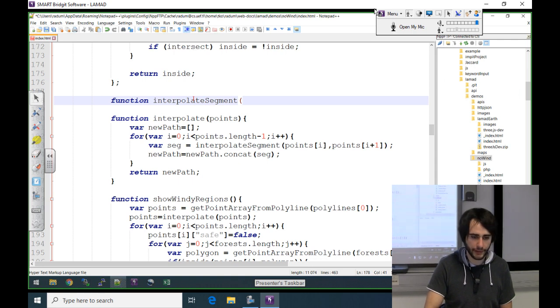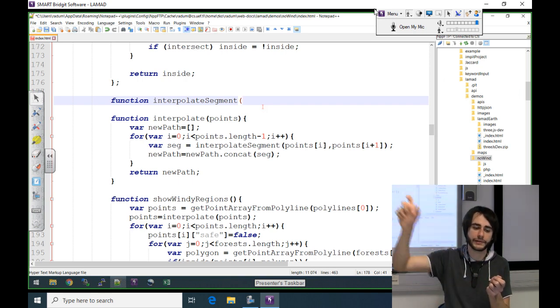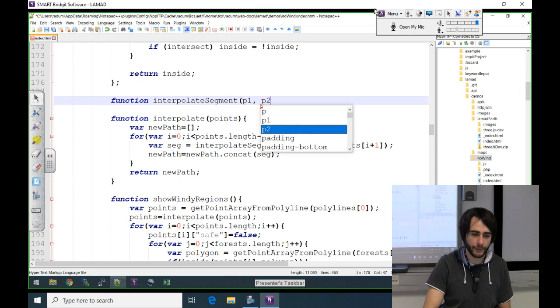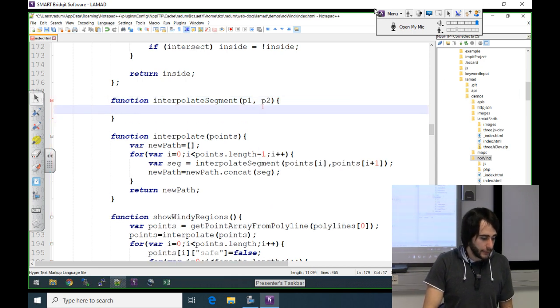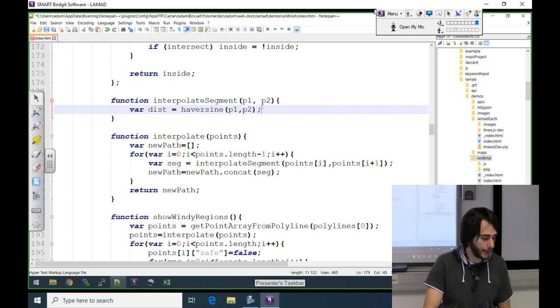But now we still need interpolate segment, and this one takes 2 points as a parameter, and we want to get evenly distributed points every 10 meters along the line defined by these 2 points. So I'm going to say P1 and P2. First thing we need to do is calculate the distance between them. And then how many steps are we going to need?